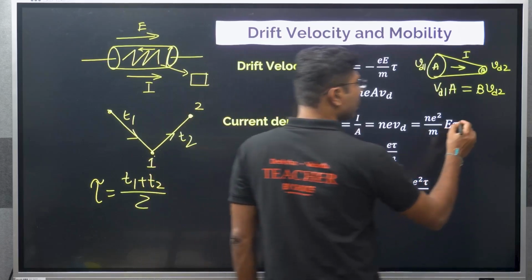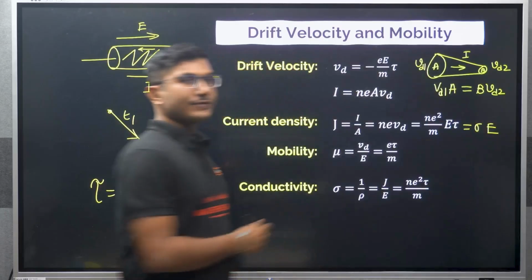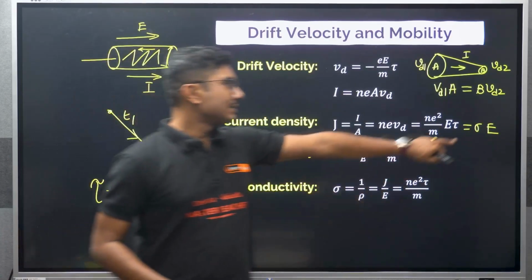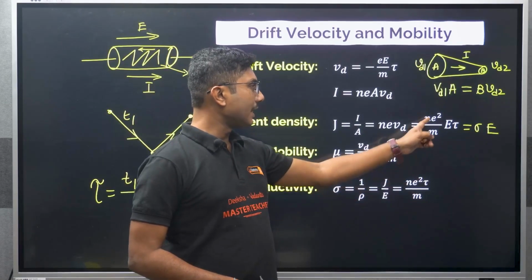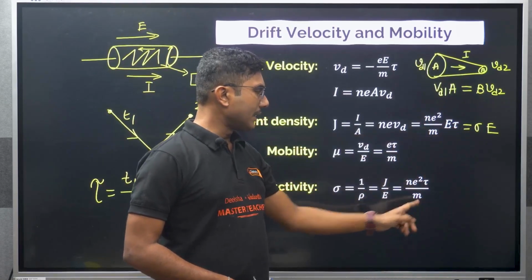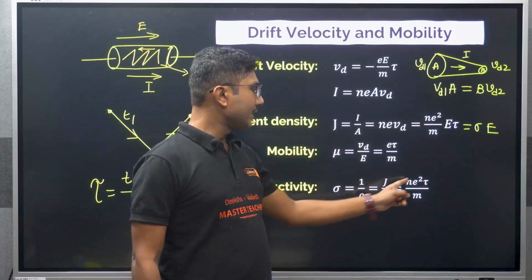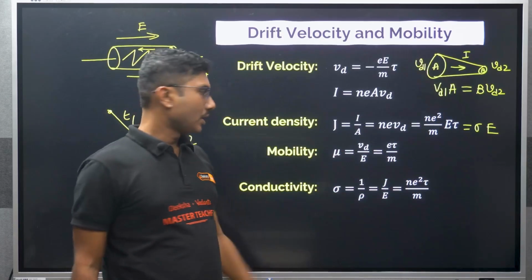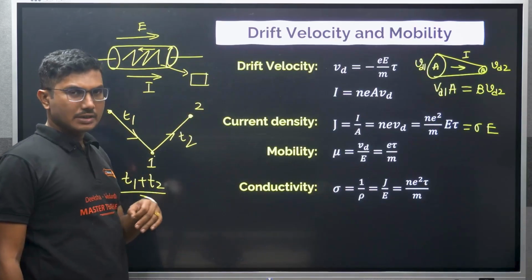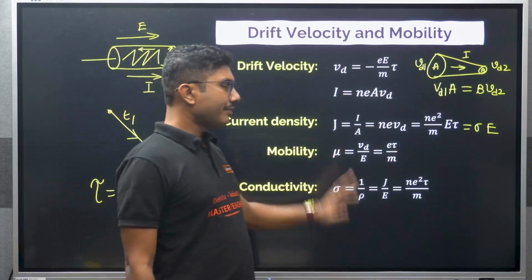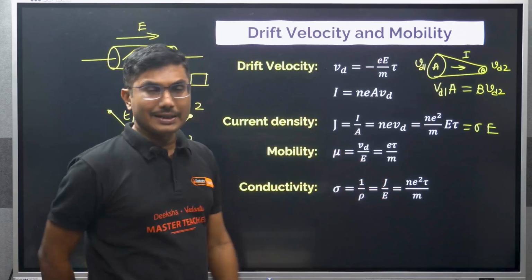The alternative form of Ohm's law is J = sigma E. So what is this sigma, by the way? Sigma is conductivity. If you compare these two equations, you get that conductivity is n e squared tau by m. Conductivity is also the opposite of resistivity; we will come to resistivity in a while. Also, it is the ratio of J by E.